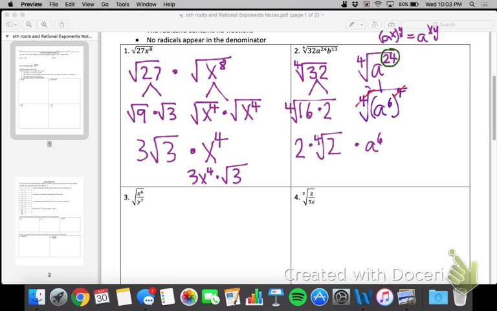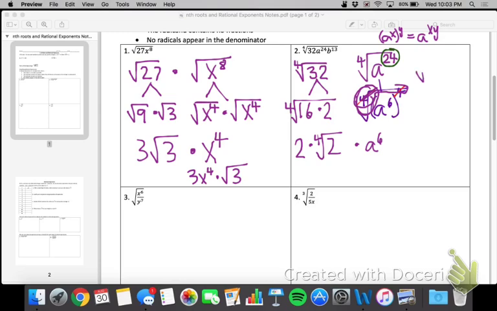So keep in mind, the radical sign is attached to the entire fourth root thing, right? So it's not like the 4 cancels and the radical stays. The whole thing is gone, right? Okay.